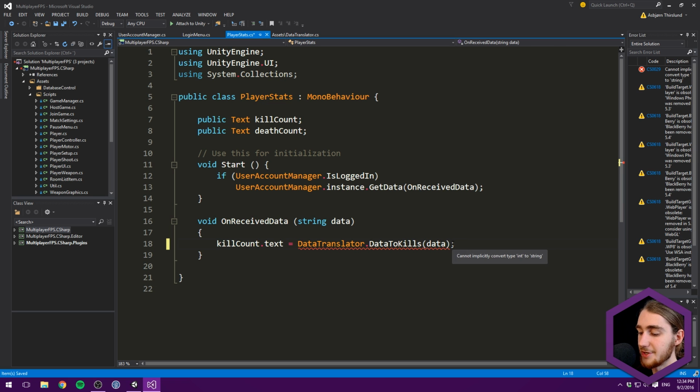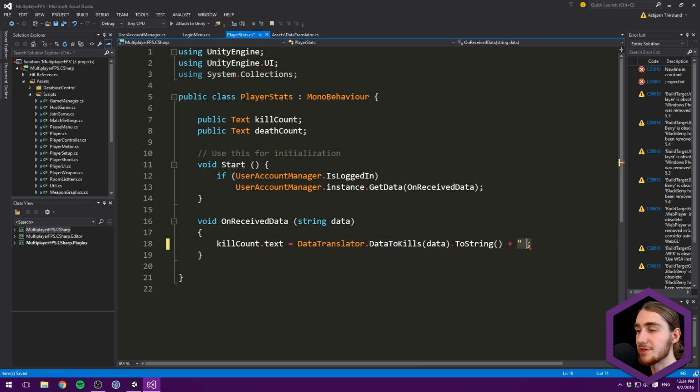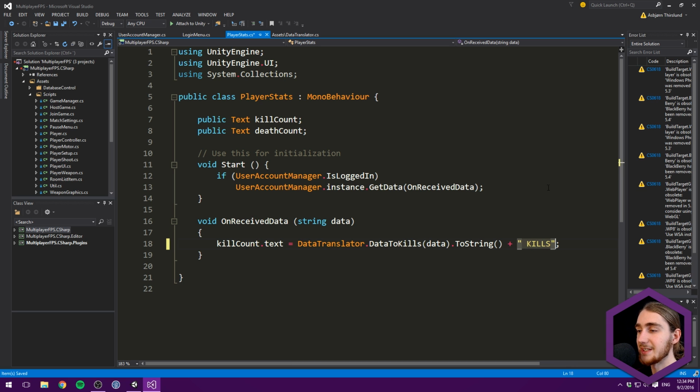And then we can go .ToString, of course, and we can also add on to that maybe just "kills", something like that, so it just displays that this is our kills count. And we can also do the same for our death count, so deathCount.text, DataToDeaths, and then "deaths" back here.